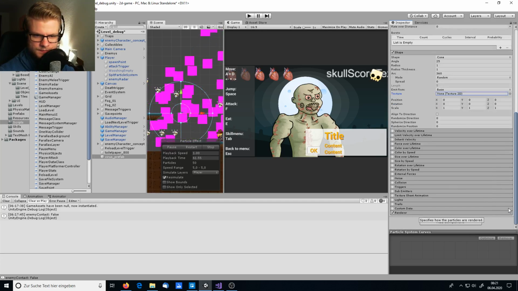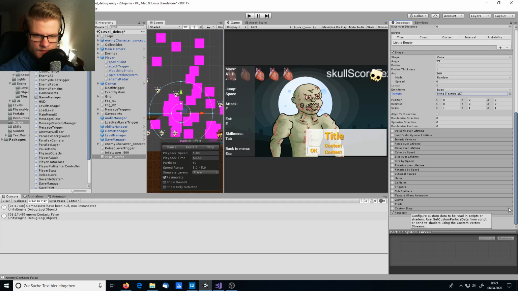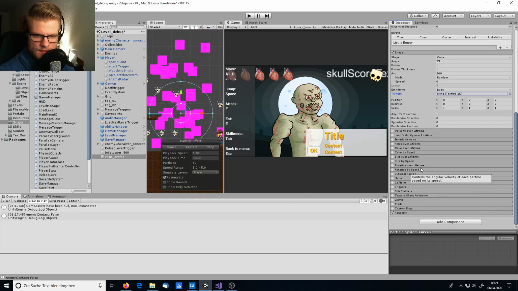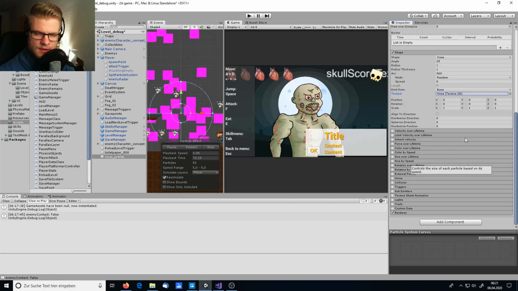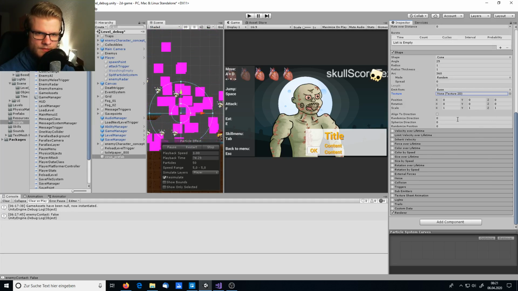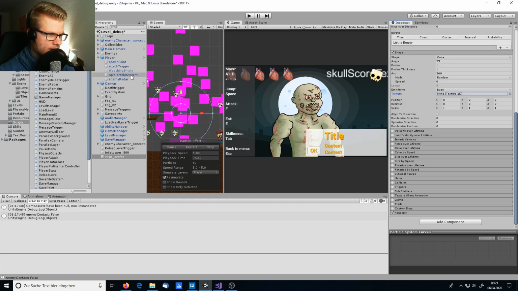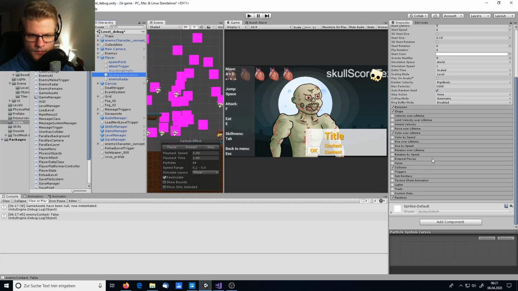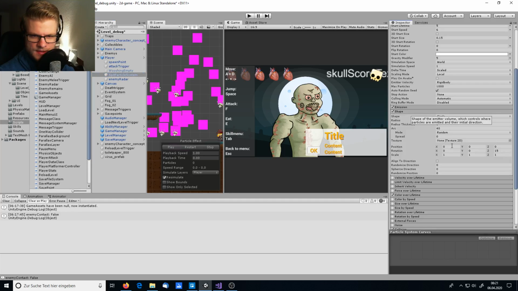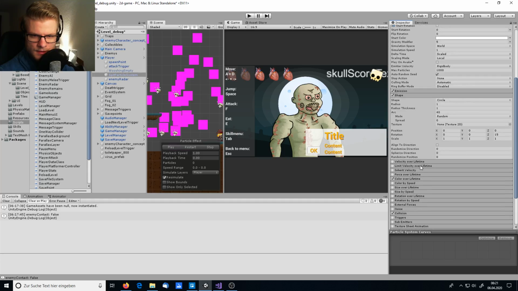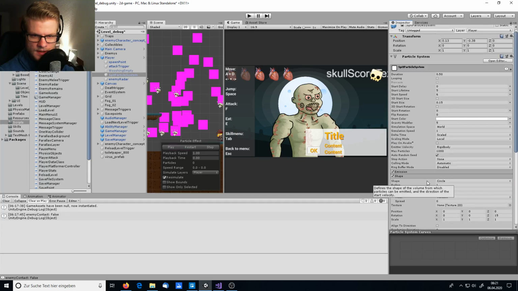Texture. I'm searching for the point where you can set it. It's on the shape, isn't it? No, it's not on the shape.